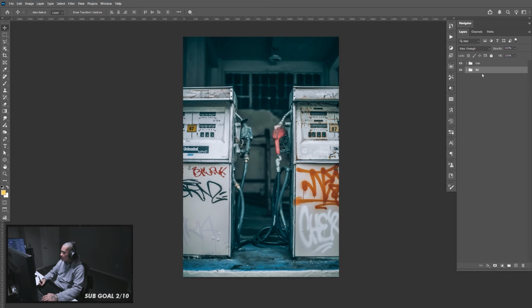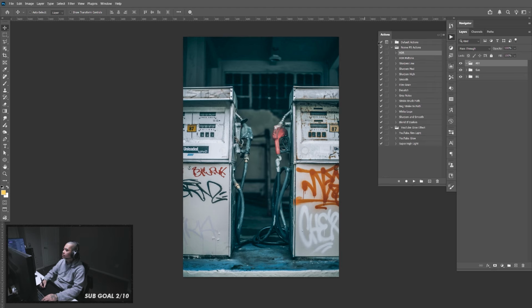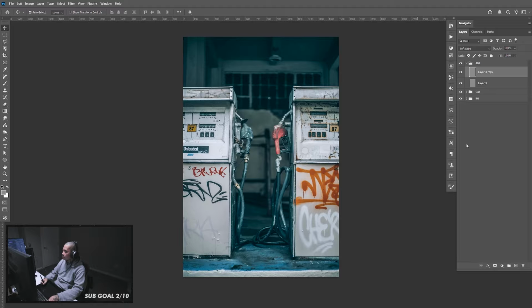All right, save that. And let's go ahead and create an adjustment layer and add the noise layer for now. Go to my action, select the gray noise, click on play. Go add those two. Now I was thinking I was going to change the background, but I might want to keep it and add the barrel there, but I am going to move the gas.